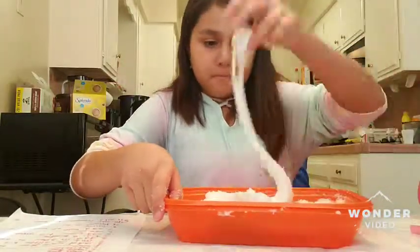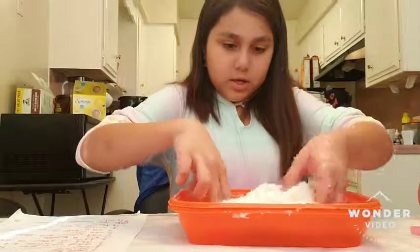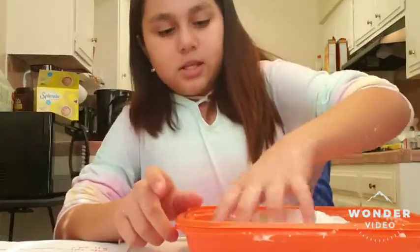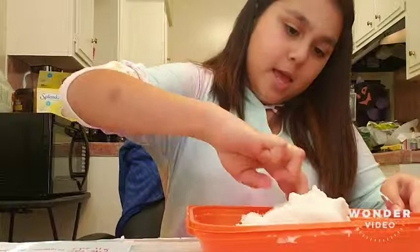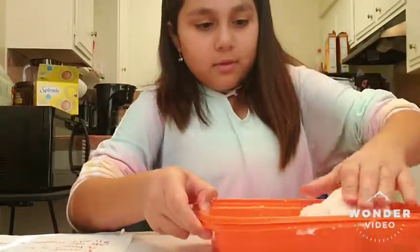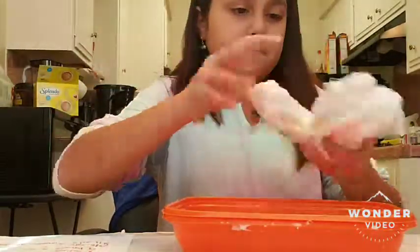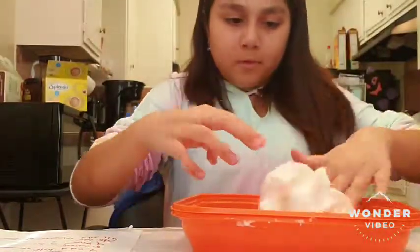Yeah, the slime right now was more slimy than dense and drizzly. So I'm just adding the rest of my snow into the slime. It seems to be really stringy. I don't know if that's good or not, but hopefully it's good. I think I added too much glue because the slime's really big and massive. My gosh, you guys.